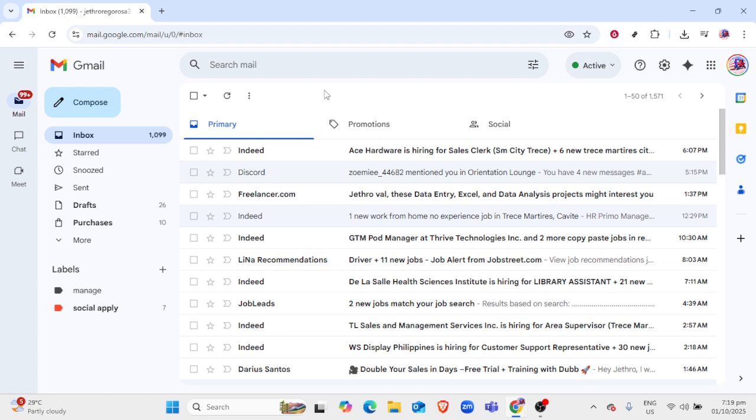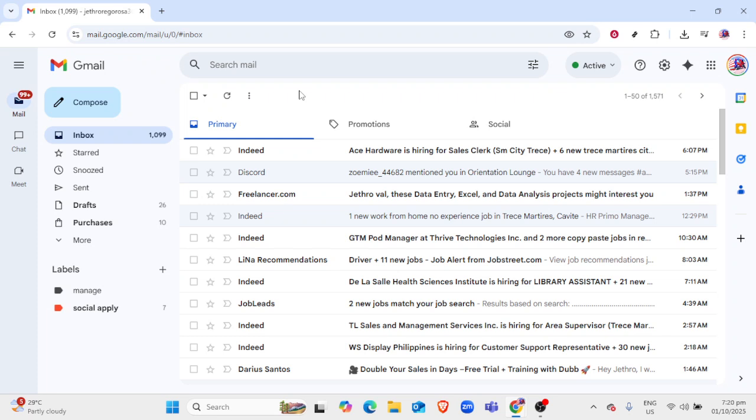Firstly, you'll want to open your preferred web browser and head over to Gmail. You can do this by typing gmail.com into the address bar and hitting enter. Once there, sign into your account if you're not already logged in. You'll see your inbox, which may look a bit cluttered if you have a lot of emails. To efficiently find those unread messages, we need to refine our search a little bit.